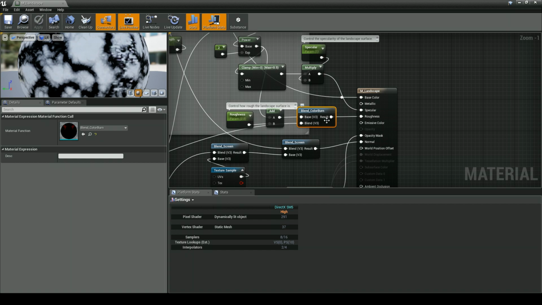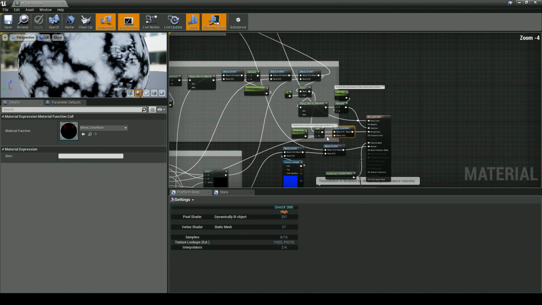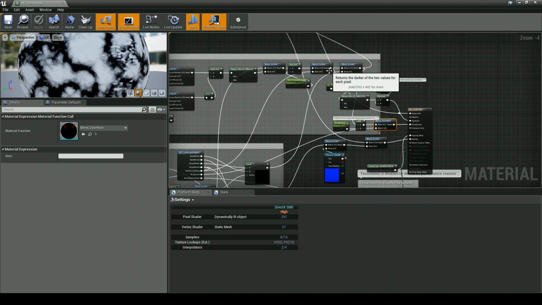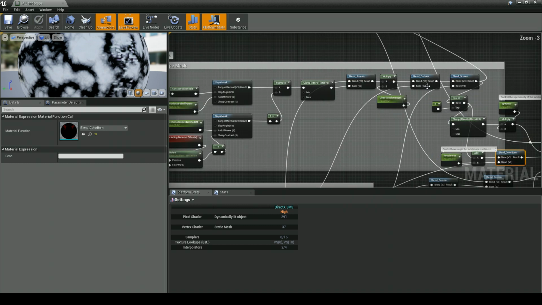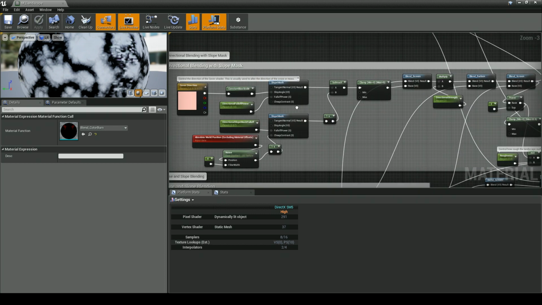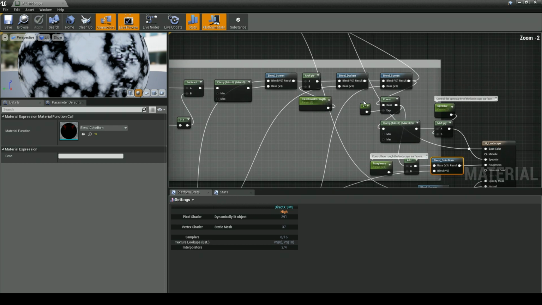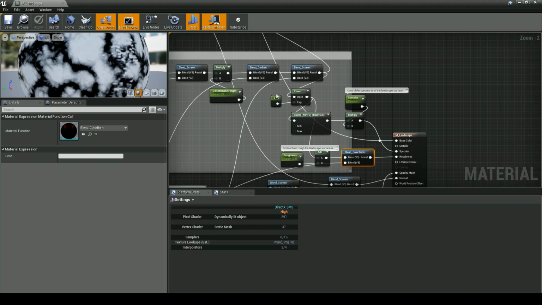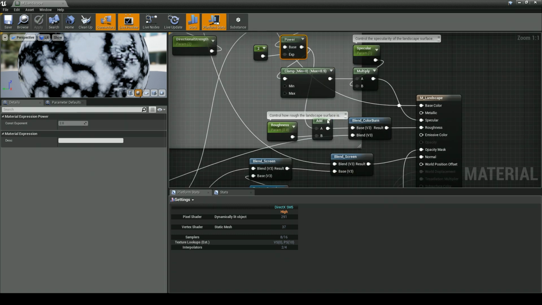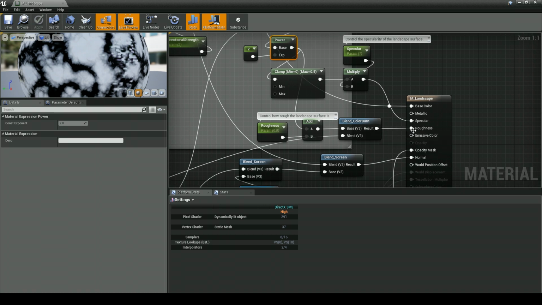What that node is doing is taking the output of the base albedo, which has been passed through a bunch of different processes, to blend it with this slope mask, and with any directional blending for things like snow, and it takes the output of that albedo and pumps that through a power node. This means that it can now be used as an input for a roughness map.